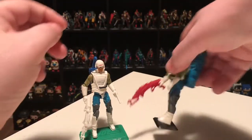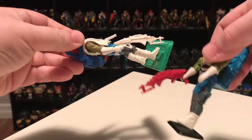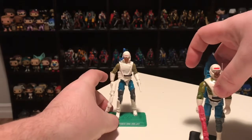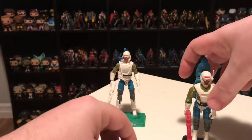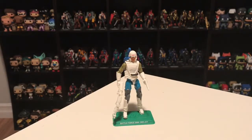And also you can see here, that was DJ's unique weapon, and we've got that here molded in white this time. And he's got the green display base, so he matches the rest of the members of his team. And yeah, so DJ came out pretty well. So he was available at the con in a bag. He wasn't in a box or on a card or anything like that.